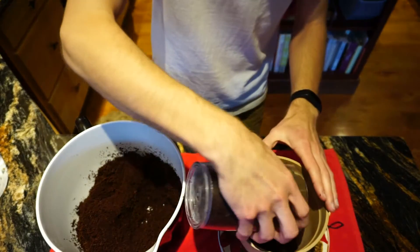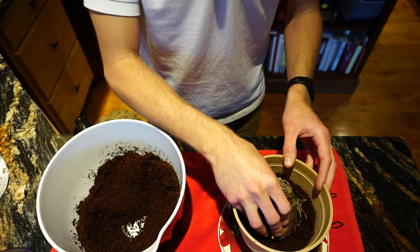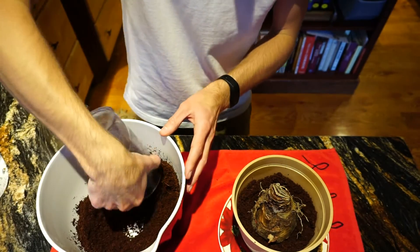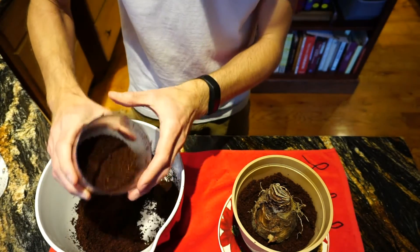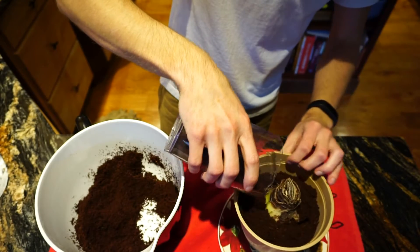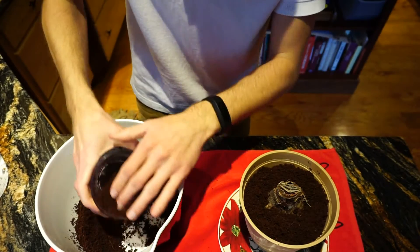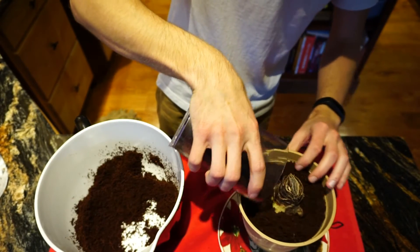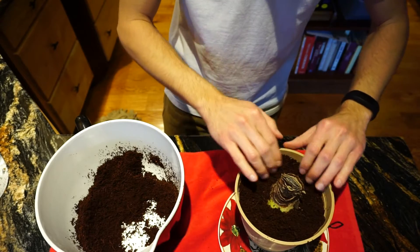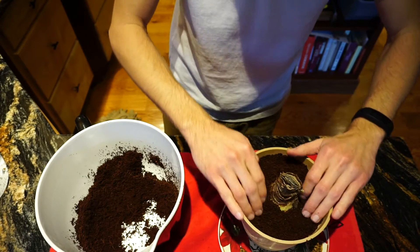I like it. Once the pot is half full, place your amaryllis bulb on top of the media in the center of the pot. Press down slightly to compact the media. Then continue to add media around your amaryllis bulb until only one inch of the bulb can be seen. If you rotate your pot during this time, it helps with adding the media and makes it a little more simple and less messy. I also like to compact the media slightly so that when you add water, the media is already in place.